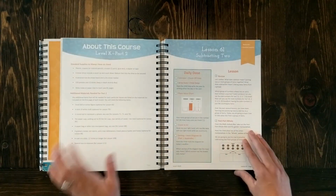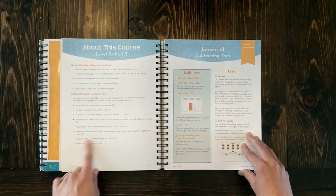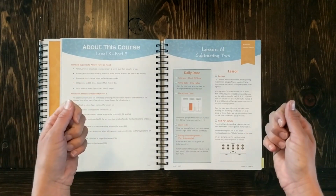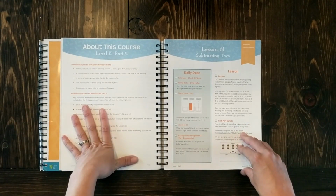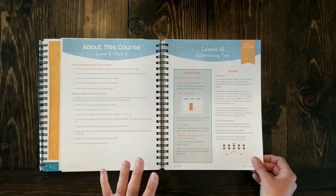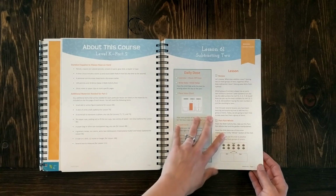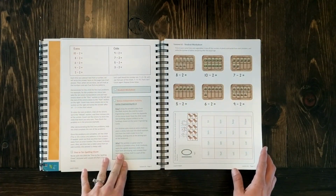So the table of contents is in the beginning, along with the supplies and the additional materials you'll need, which I mentioned. If you get those ahead of time and put them in your activity box, you can even put them all in a big Ziploc bag that says part 2. That way you know not to even touch them until you get there, but then you're not stressing out about the next day being like, oh, I have to get all these things together. Then the lessons continue, and you'll see that it still has the daily dose layout, still has the lesson, has the student worksheet, and has the bonus activity.